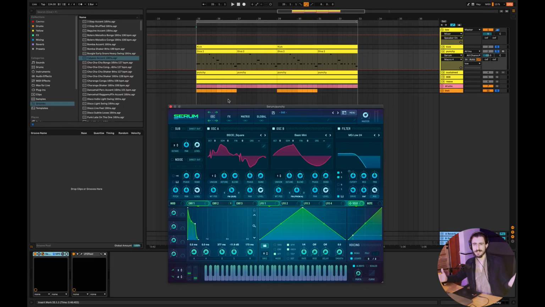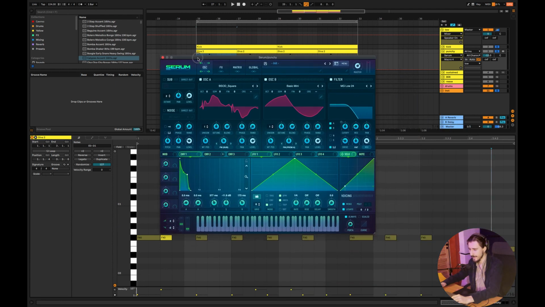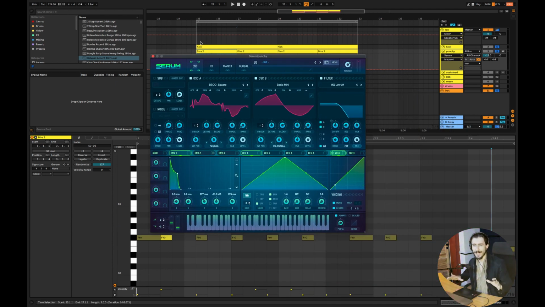So the first type of tech house bass you're going to learn today is a classic punchy bass, and it sounds like this, really simple. And the notes for my bass look like this, so if you want to copy, you can pause the video and just copy the notes. And now, guys, let's break down the patch itself. So I'm gonna dive deeper into the bass sound design.